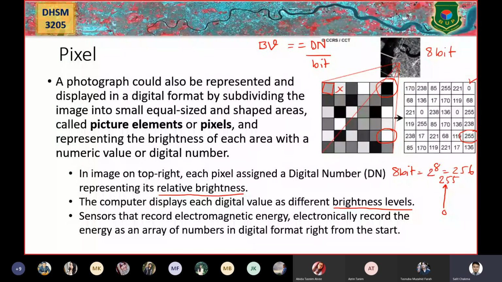So what the sensor does is it records the electromagnetic energy that is coming in to the arrays of diodes, and every diode then interprets that intensity of the signal into brightness values. If it receives no energy, then it turns into black, or it stores a number of 0. If the energy is saturated, I'm not saying it receives the most energy, but I'm saying, remember, if the energy is saturated.